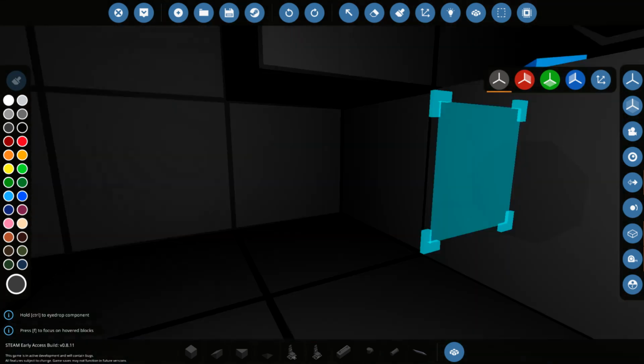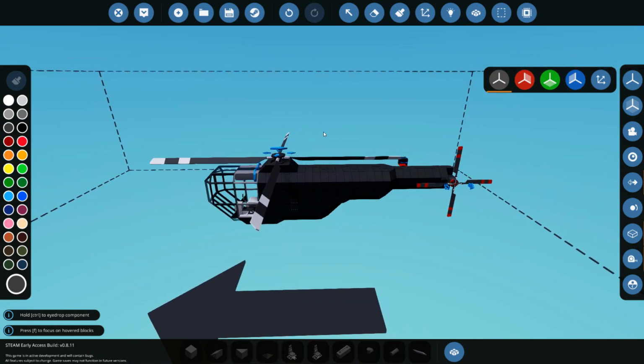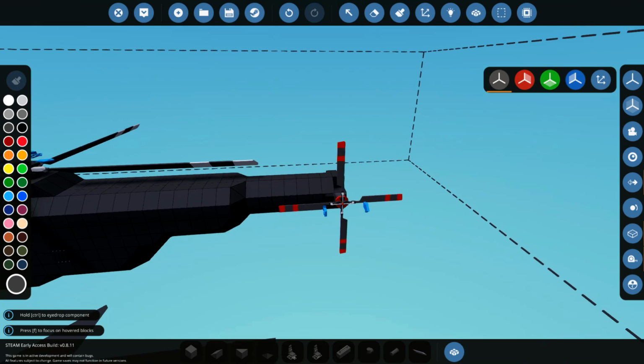Same back here. We're going to put one. I want to block it so that the fuel tank isn't so big, but it is massive already, but whatever. There we go. All right, we've done it. We're ready to go. We can fly now.